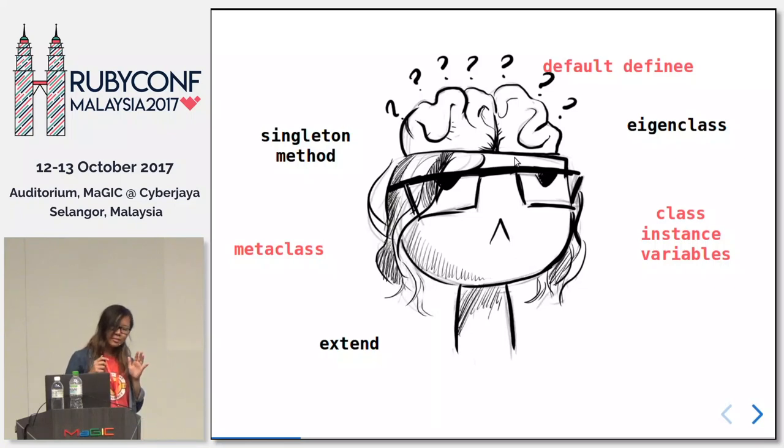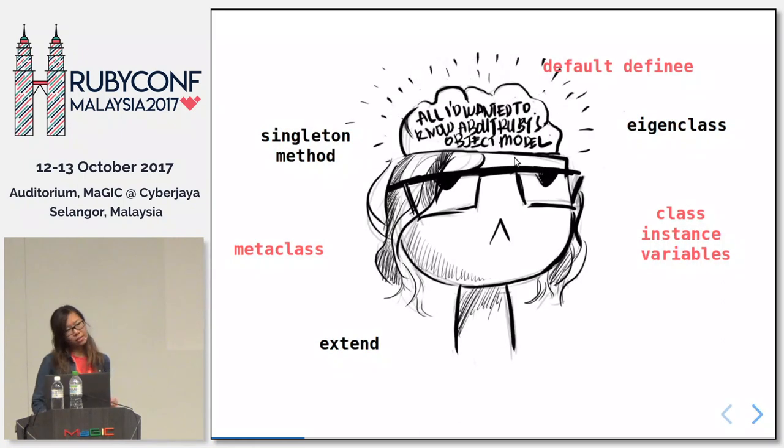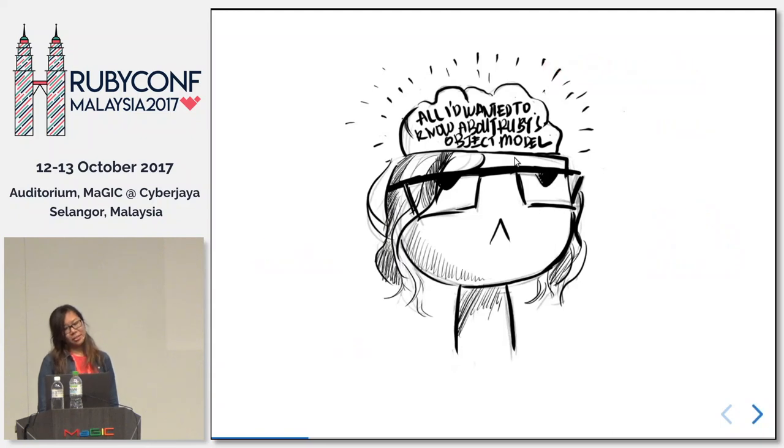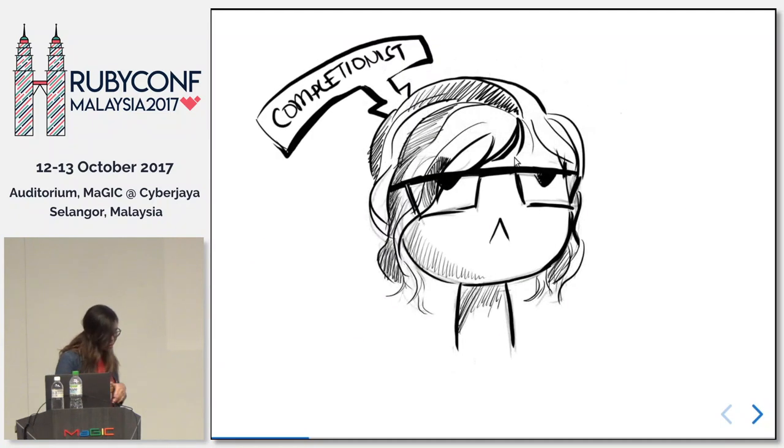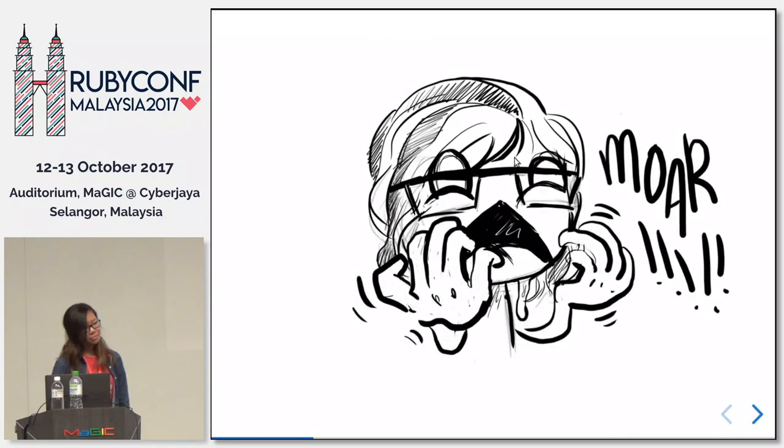And you decide that you should be able to do better. You should be able to build a mental model that has the explanatory power of unifying all these disparate bits of Ruby. And that is basically what I set out to do, and that's all I wanted to know about Ruby's object model starting out. But because I'm also a freaking completionist, I decided to dive into the C Ruby source itself, and that is where the more comes in. So without further ado, here is all I wanted to know about Ruby's object model starting out as a story.